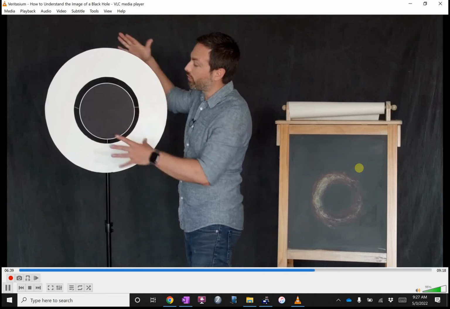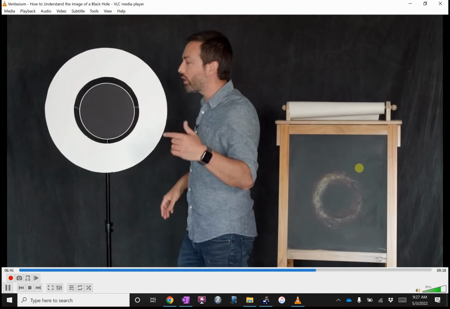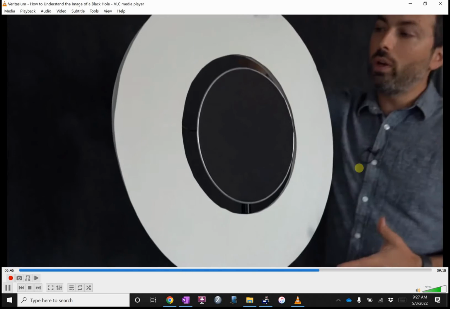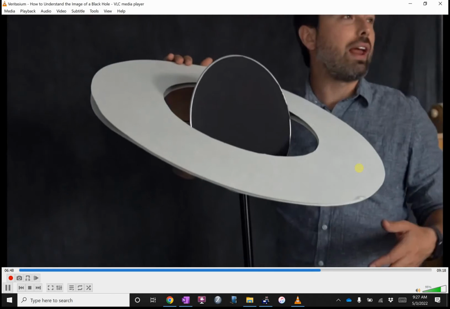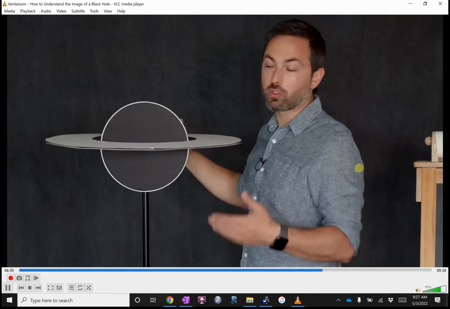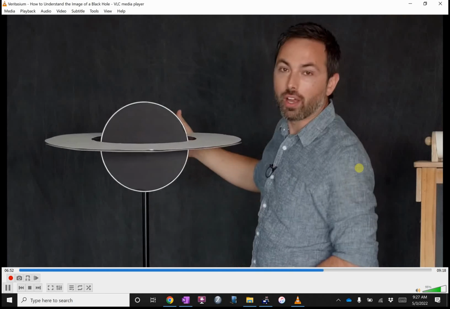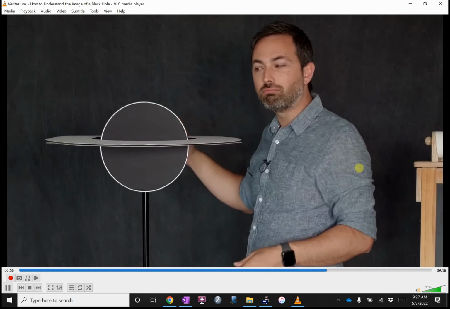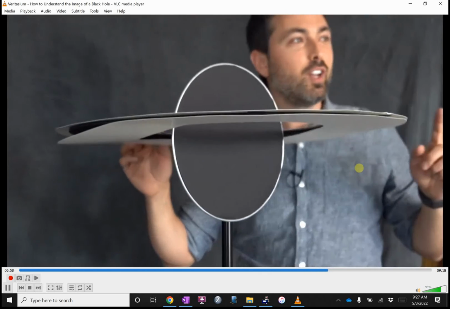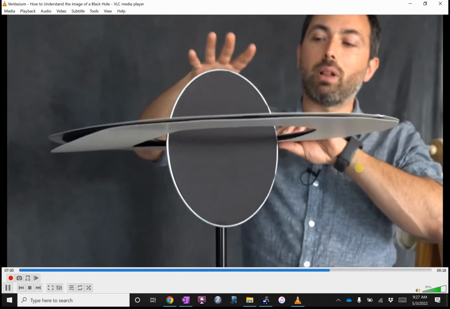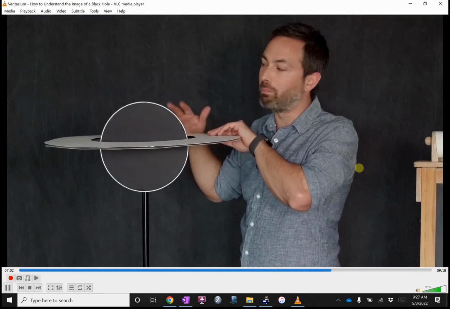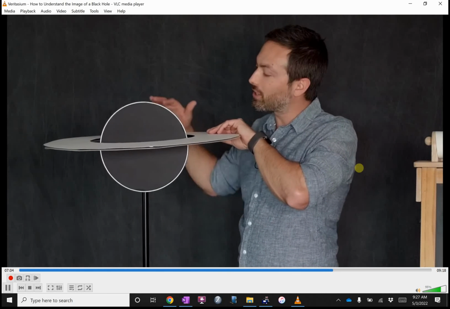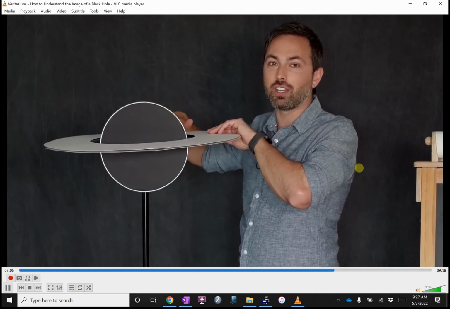So this is roughly what we'd see if we happen to be looking perpendicular to the accretion disk. But more likely, we will be looking at some sort of random angle to the accretion disk. We may be even looking edge on. And in that case, do we see this shadow of the black hole? You might think that we wouldn't. But the truth is, because of the way the black hole warps space-time and bends light rays, we actually see the back of the accretion disk.